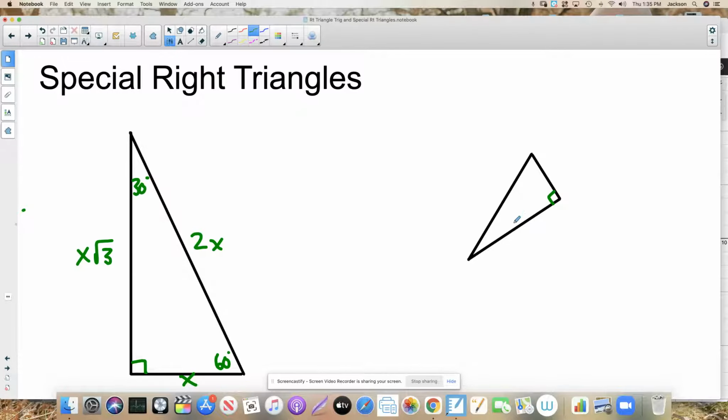Okay, how about another example with a 30, 60, 90? And I've made this image smaller, right? This triangle is similar to this triangle because the angles are congruent, right? I've just dilated it to be a little bit smaller. But let's take one that might be a little bit more complicated.